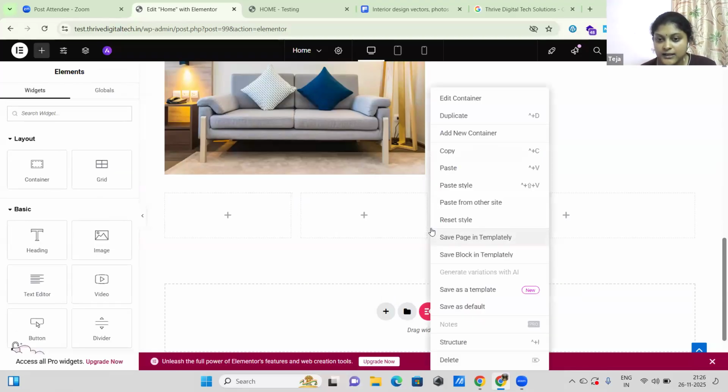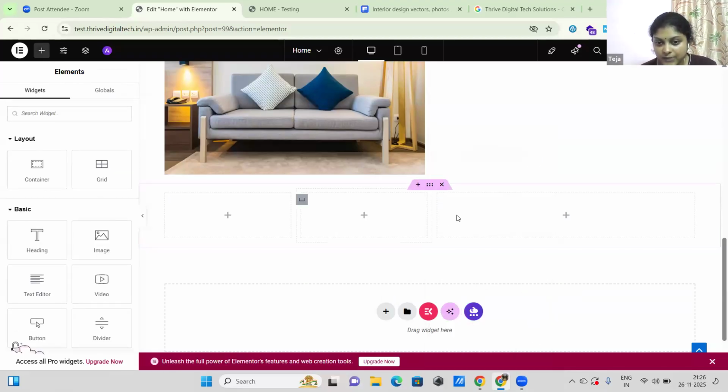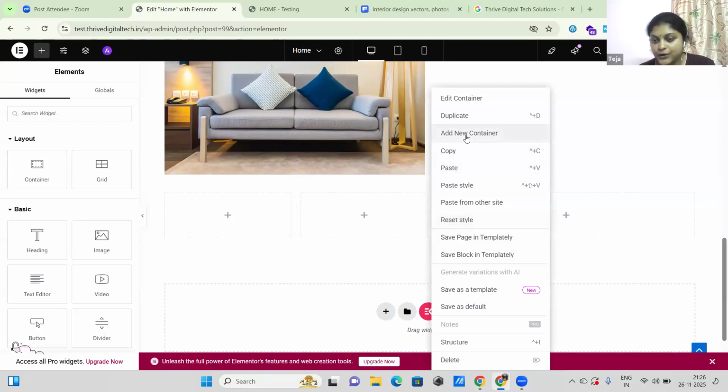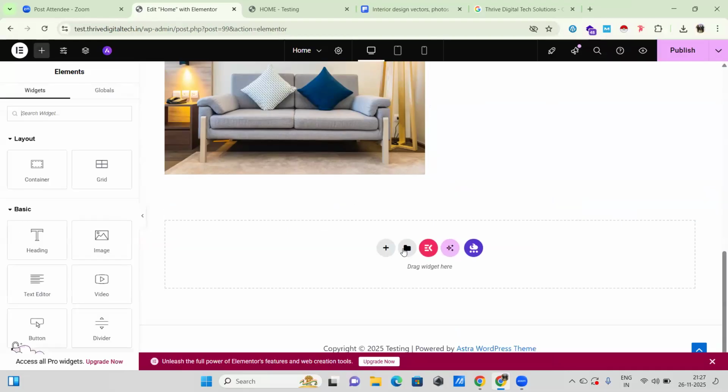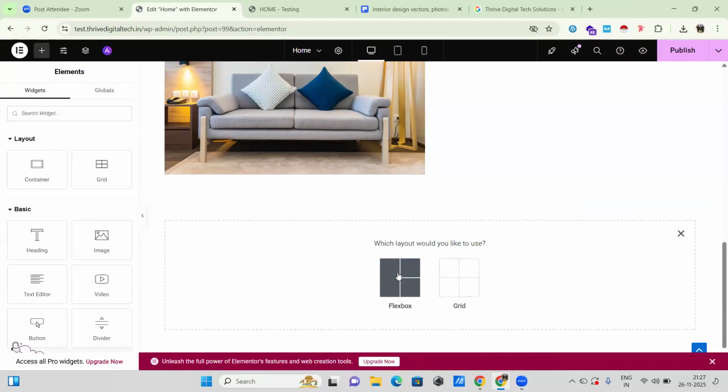Place your cursor in between any two containers, right click on it, and add a new container. See, many spaces have been created. And if you want to increase or minimize any spaces, you can just drag to the right and left to increase and decrease the spaces. Yeah, this is how you can create it.